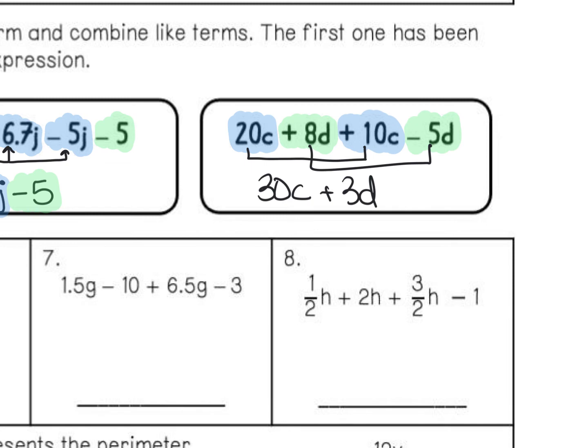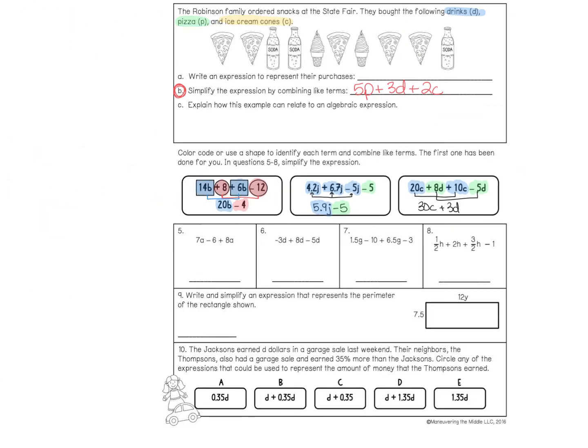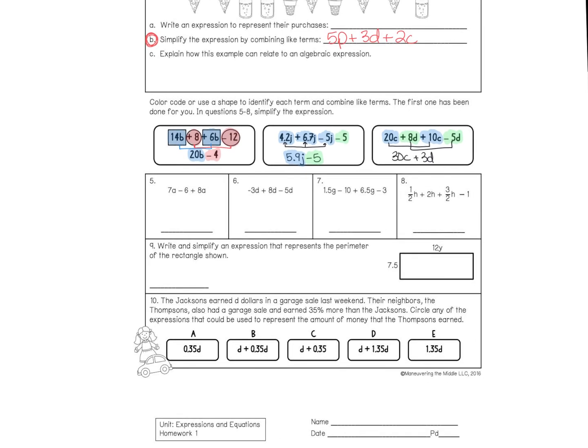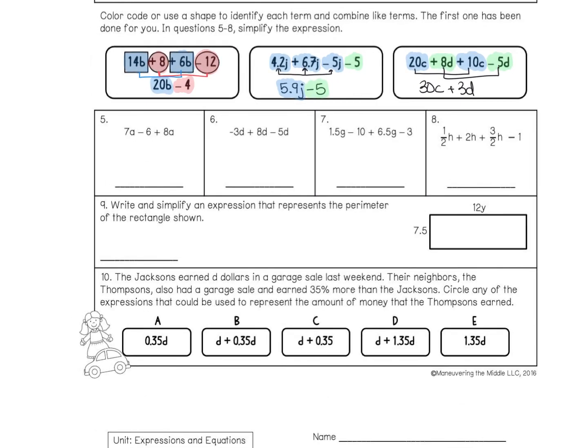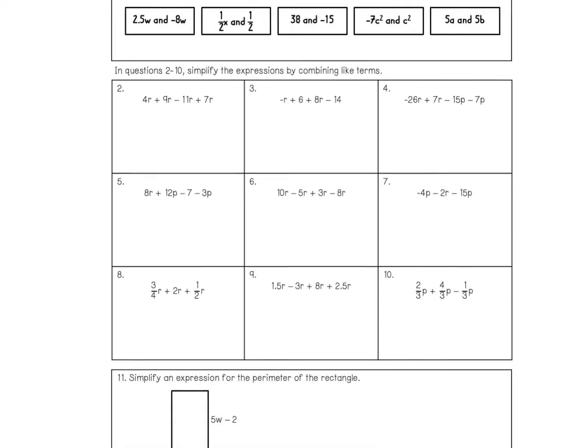Now when you are combining your like terms, something that I just like to do math left or right. Okay? So make sure when you're plugging this in, you do 20 plus 10, you do 8 minus 5. That way we don't get messed up. All right. For now, we're going to skip the rest of this page and go to the third page. If you are struggling, I'm going to tell you 5, 6, 7, and 8 is great practice for you to do. Everybody got that? But we are going to practice 2 through 10.